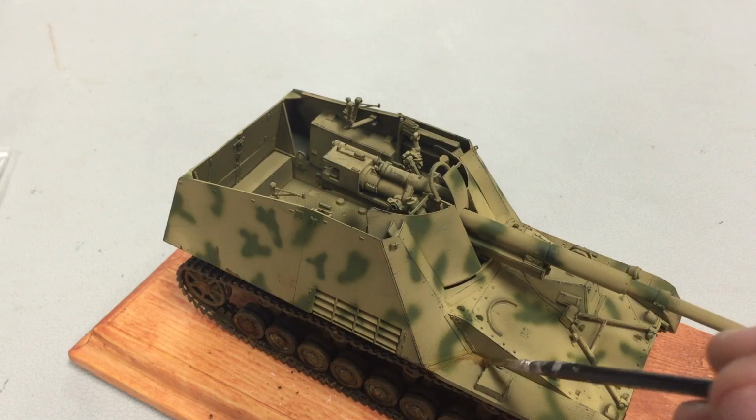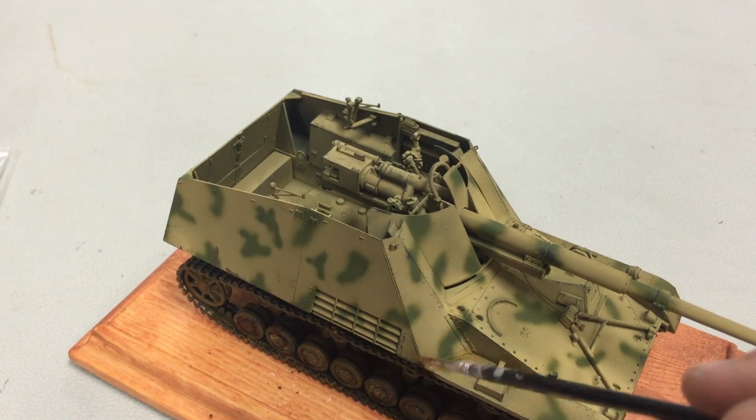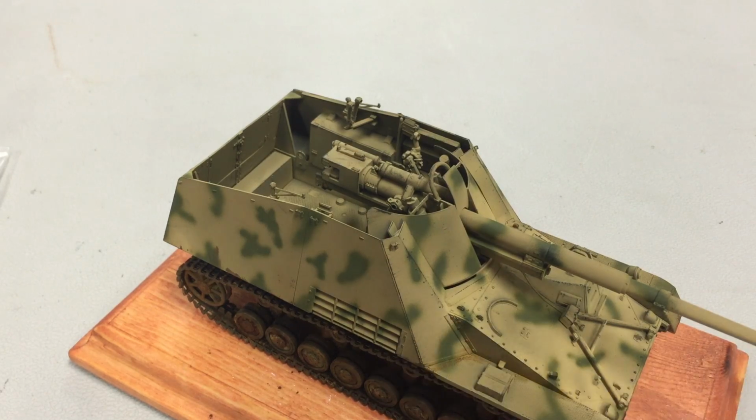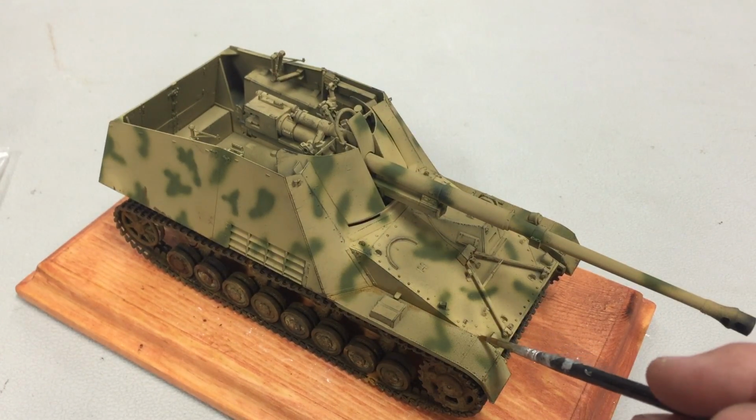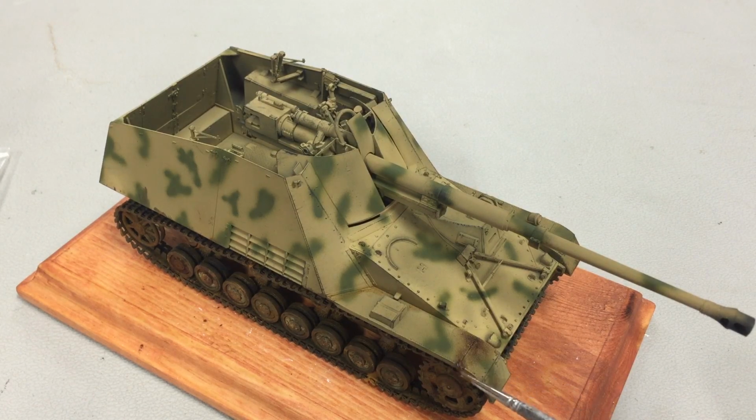Once again, using the Vallejo pigments of burnt umber and natural sienna, and alcohol as a fixing agent again, we're going to go over some of the road wheels, the drive sprocket, and get a little bit more into the tracks themselves. The nice thing is that once the alcohol dries, you can actually use a dry brush and knock off any of the excess. So if you think there's too much on there, it's very easy. Just let it fully dry, and then you can knock it down.